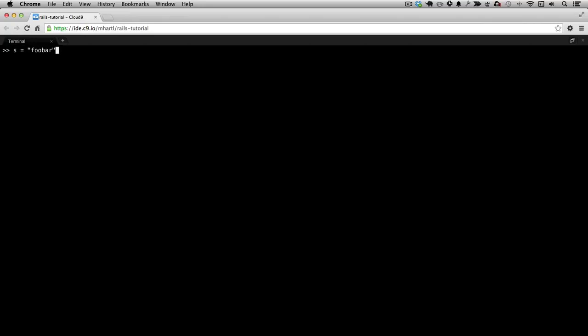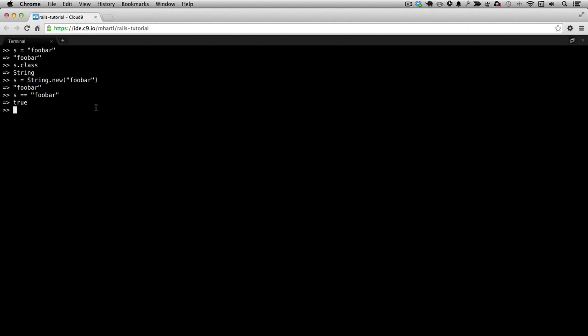We've seen examples of literal constructors like this, where you just put a string of characters inside of double quotes or single quotes. That gives us a string. We can ask the string object what kind of class it is, and it's a string class. We can also use a named constructor. Instead of the literal constructor, we can actually use the class name, and then the new method. So this is what's used to instantiate a new object. String.new is foobar. So we can see that using the named constructor is just the same as using the literal constructor.